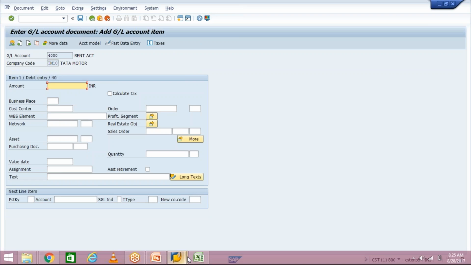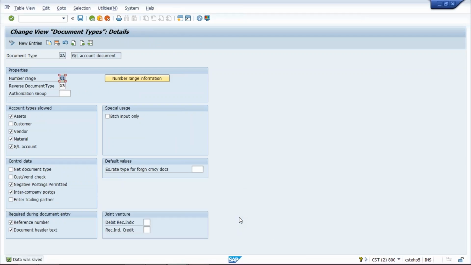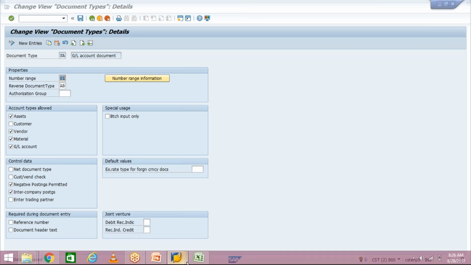So generally, during an interview, people will ask, how can we make the header and reference fields mandatory? So you have to say through document type. Now I'm going to remove it because every time this error will appear. So I have removed this. I have unchecked it.